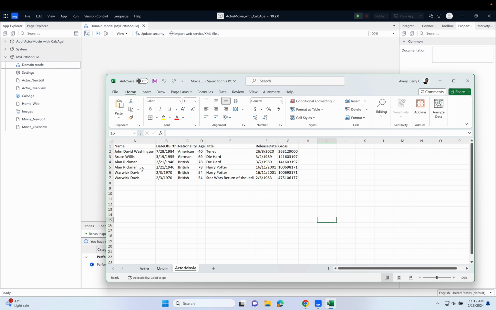So Alan Rickman is in Die Hard, Alan Rickman is in Harry Potter. But of course, equally, a movie can have many actors inside it. So we've got many on the actor side and we've got many on the movie side.